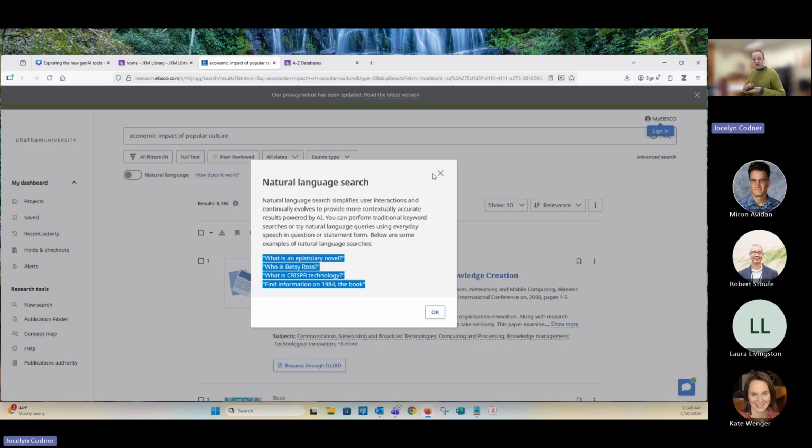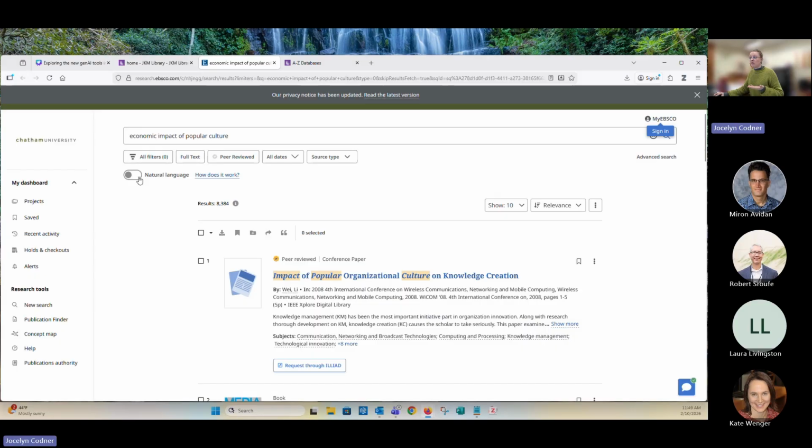So Boolean formatting includes different keywords based on your search topic connected by different connector words: and, or, not. And then you'll also have parentheticals, quotations, truncation, things like that. So it's kind of like a coding language, not quite, but you could kind of say that. And it can offer barriers or create barriers for students and researchers. So something like a natural language search just sort of smooths that over and maybe gives you more options with your search approach. So I'm going to toggle this on, and it's going to change my search result list.